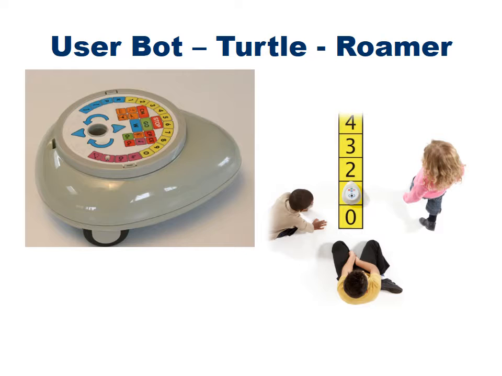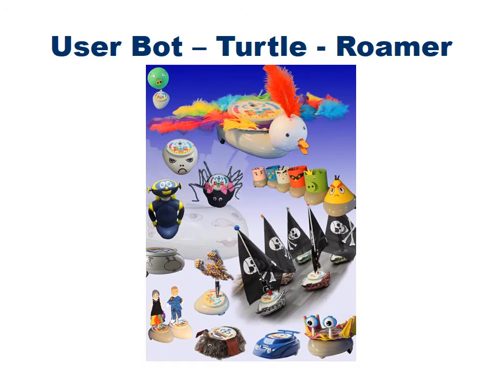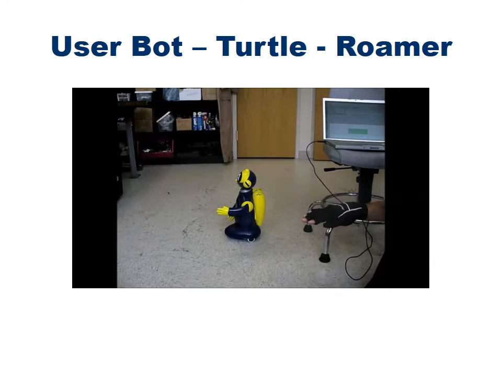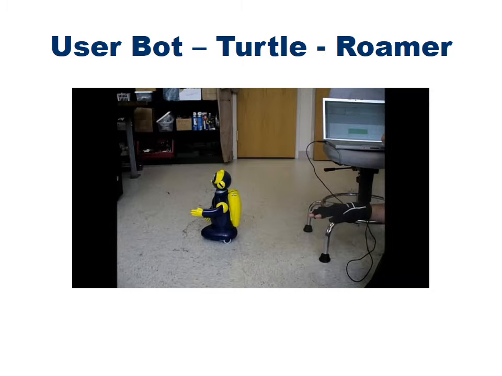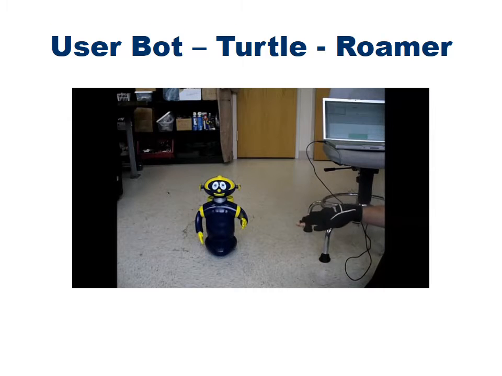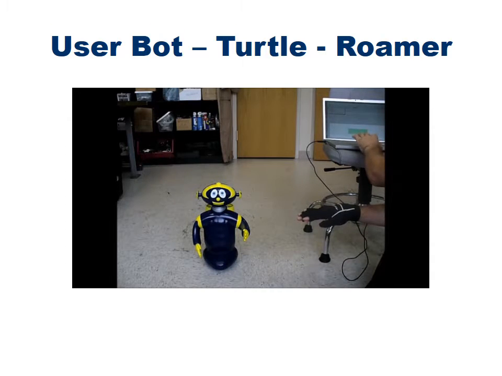Roma is a turtle robot, straight out of the box ready for use. Yet you can use it as a platform onto which you can build different robots. This is not restricted to arts and crafts. Here we see an example of a 3D printed design built onto Roma which is operated by gesture control. However, this does not change the fundamental userbot nature of the Roma, just as laying eggs does not change the more fundamental mammalian nature of the platypus.